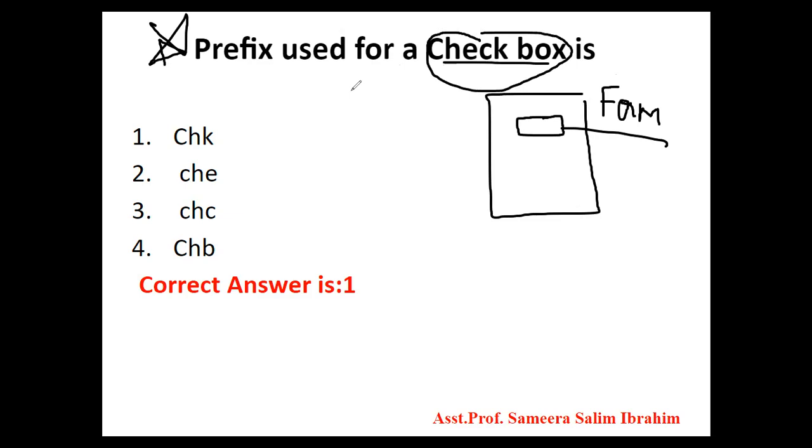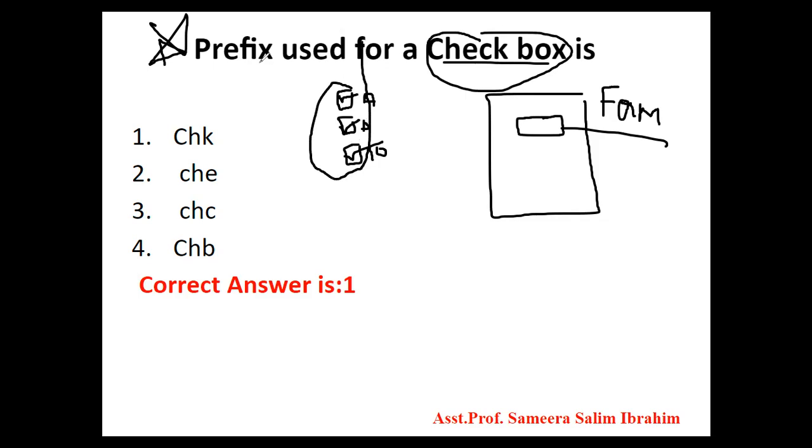Now, what is a checkbox? You must have seen such checkboxes when we fill an online form. It asks us about uploading documents, whether you have uploaded Aadhaar card, PAN card, or a certificate. Suppose we have attached the Aadhaar card, so we click here. If we have uploaded the PAN card, we click here. If we have uploaded the certificate, we click here. This is called a checkbox.